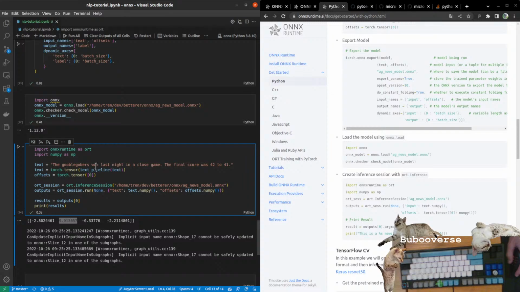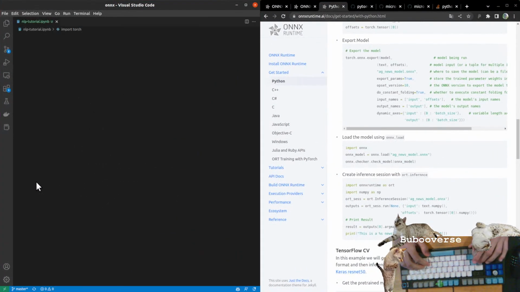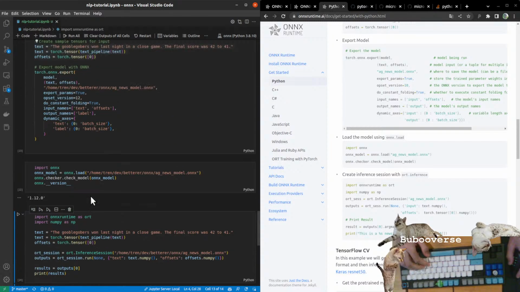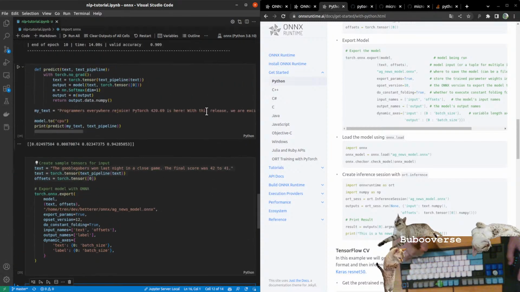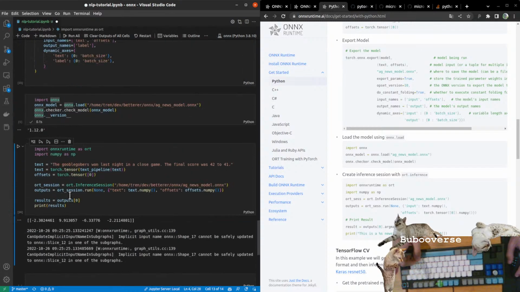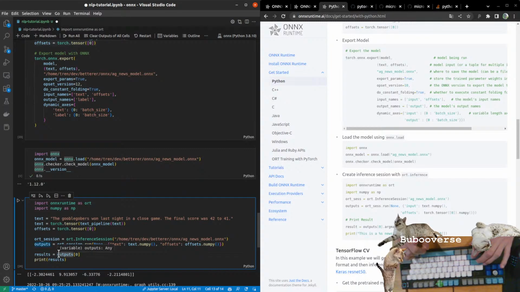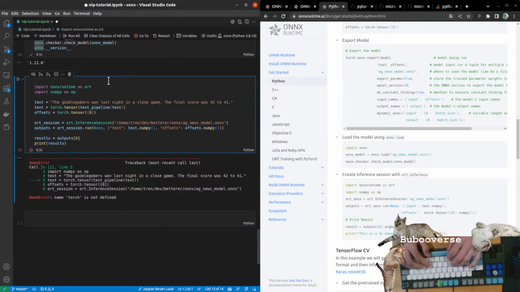So here is the real test. We're gonna close out of this. Then we are going to reopen it, and we're going to go all the way down here to the bottom. We're not going to run any of these previous cells. We're just going to run this bottom cell here, and in that way, we're importing the model itself. So let's import torch.